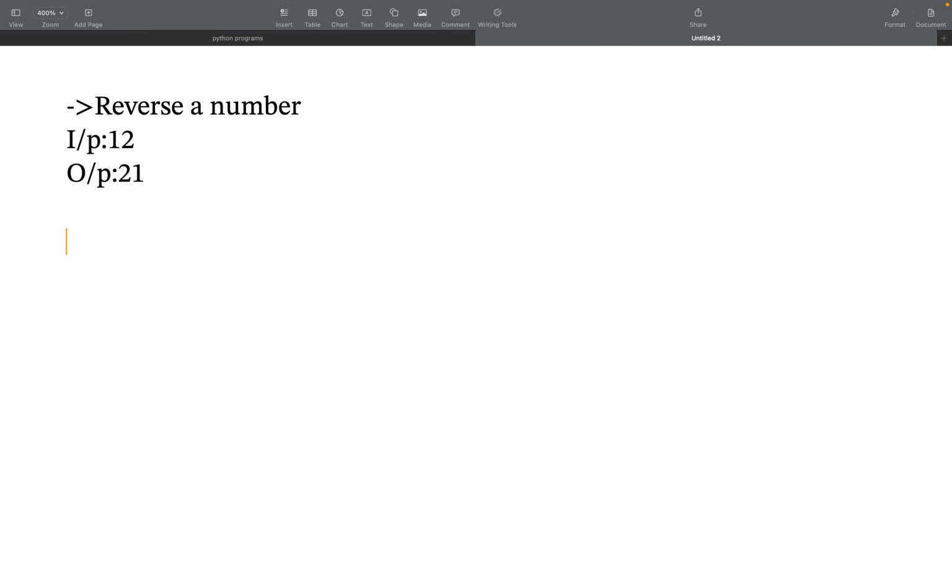Now the thing is, after retrieving the digits from the number, we continuously need to multiply with 10. On multiplying with 10, the digits we fetched earlier from the right side move towards the left side, and the digit we fetch next is added on the right side.